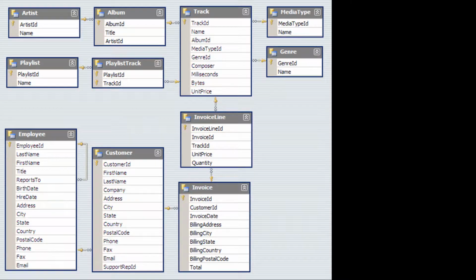ER diagrams were first developed by Peter Chen in the 1970s as a way to model and design relational databases. In software engineering, often the first step in laying out a database is to design an ER model. This model will help us visualize the data that we plan on capturing, along with the business rules to help support the model.